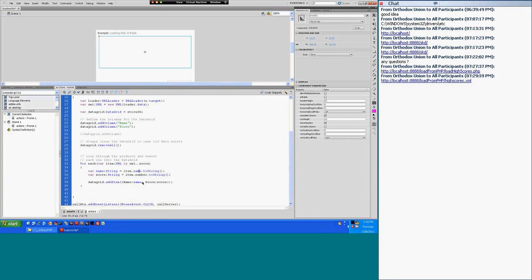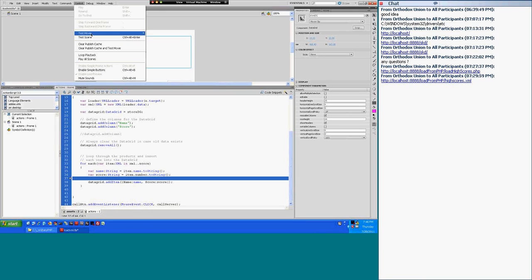So here you have to use a curly brace. Name would be the column name, and then colon the data item above it, and then comma, score would be the name of the column, and that's the data associated with it. So you're going to add those to there, and that's pretty much it.